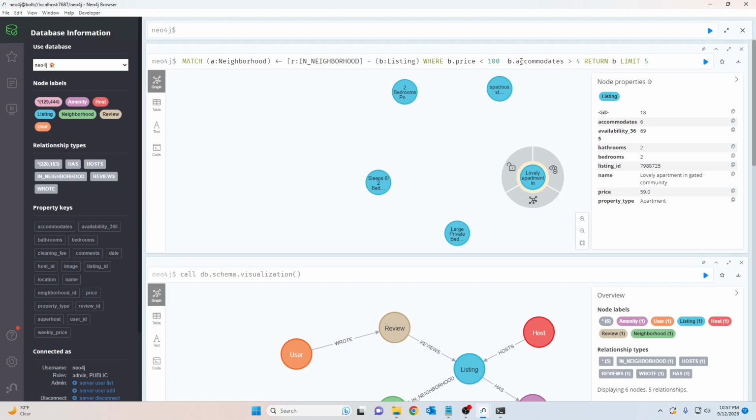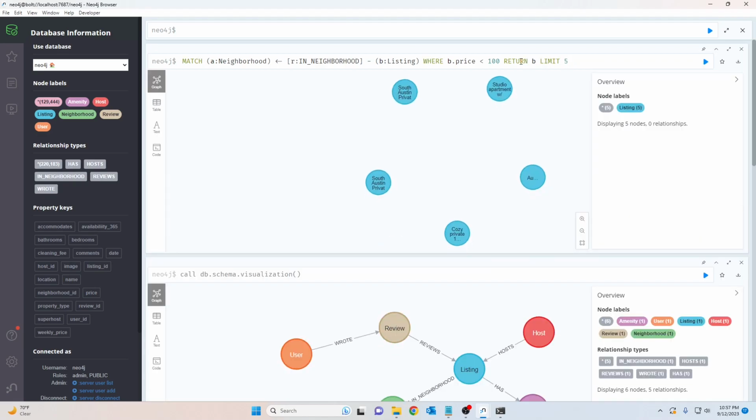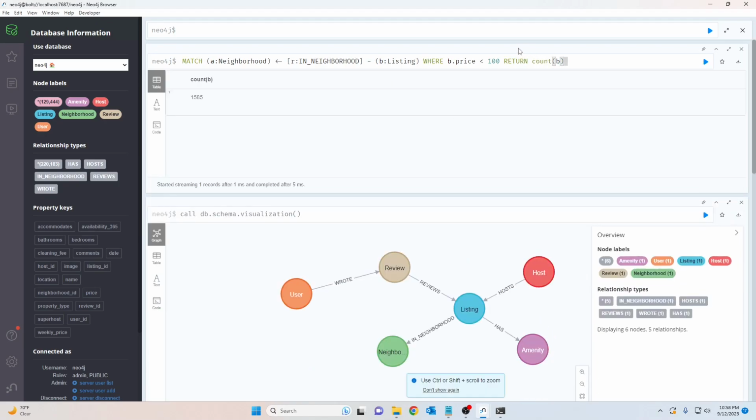Use whatever conjunctions here make sense for your use case. And then you can also just have a single query or a single argument, and we'll change it back to count so that you can see the difference of the more general query. So yeah, it just returns 1500 versus the other 100. So anyway, I just wanted to show how you can make compound arguments when you're using the where clause.